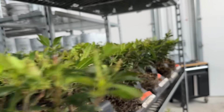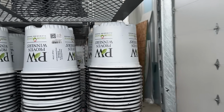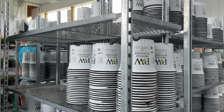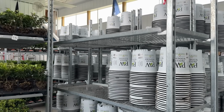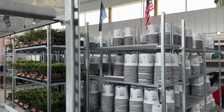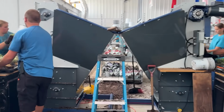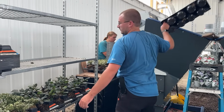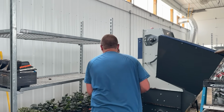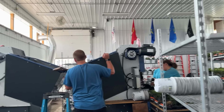On the back end of what's going on here, all areas are important. We have the pots that have been brought in, and they're all set on these racks in order of which they need to be grabbed. So the guy on the back end here is supplying them with their empty pots to be potted up. He's also supplying them with the plants that are needed for the planting. And when the soil gets low, he heads outside, grabs the high-low, and is replenishing the hopper with soil.